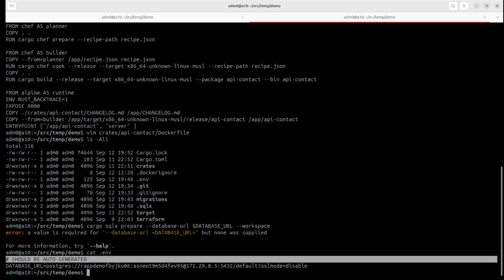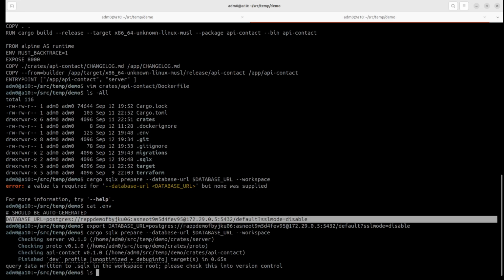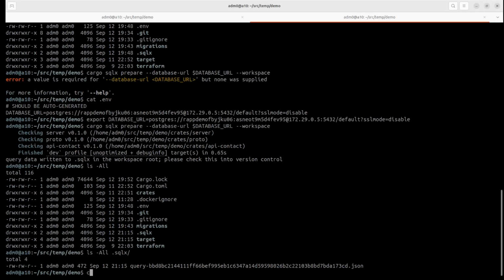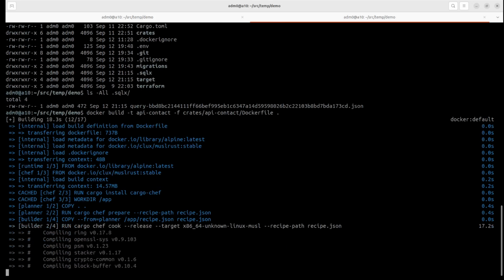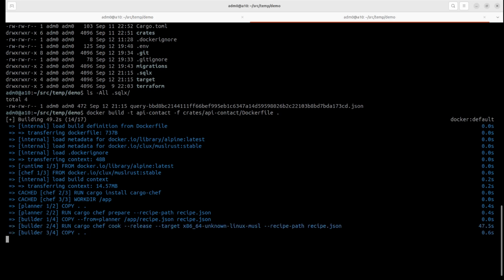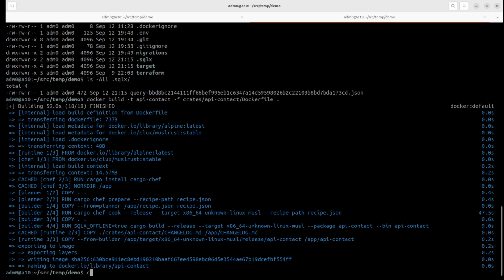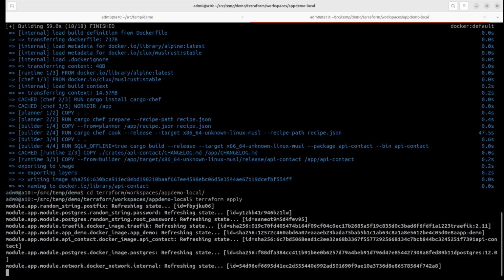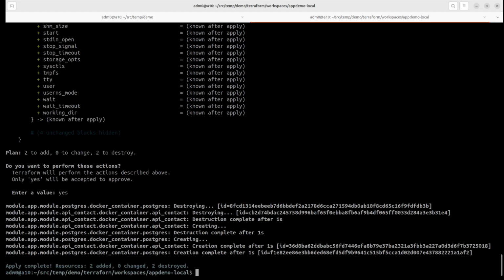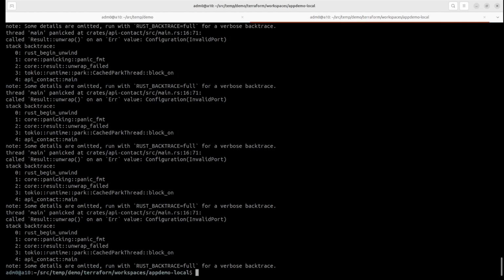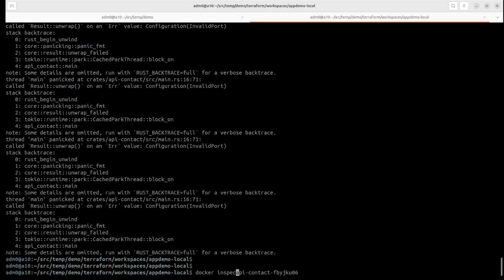The key moment that just happened was a call of SQLX prepare command. That command had prepared cache in .SQLX folder that precompiled our queries, and now our application can be compiled without working connection to a database. Please make sure you've also added SQLX offline flag in your Docker file. That precompilation on writers module was a huge time saver for our delivery, but unfortunately it doesn't work for the dynamic query builder like we just introduced.